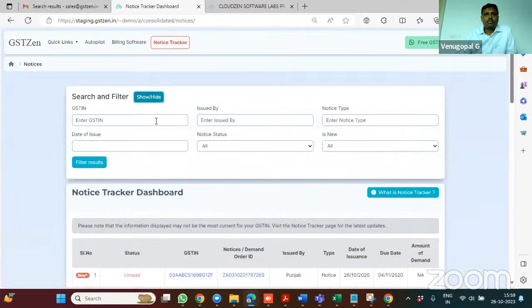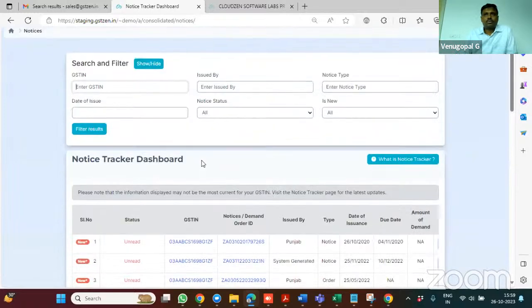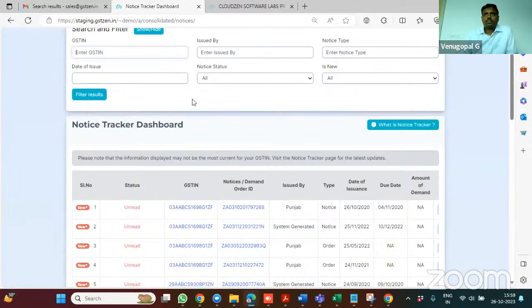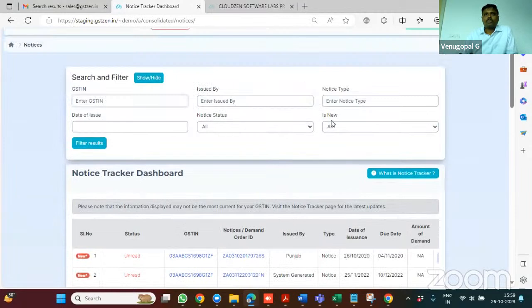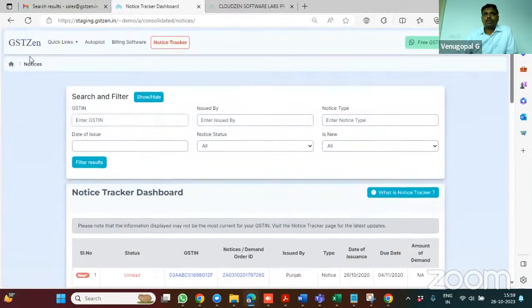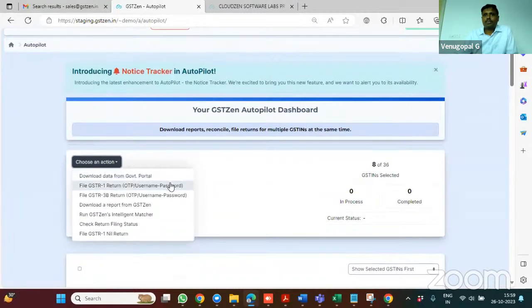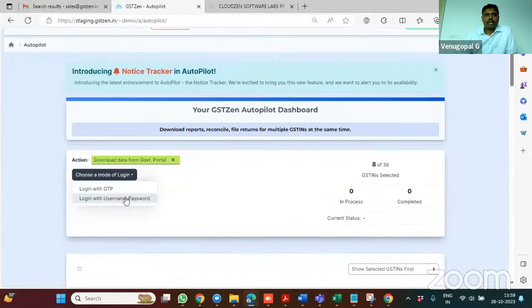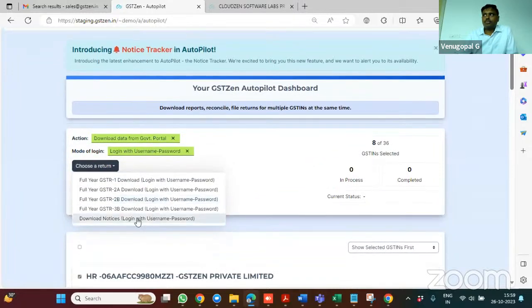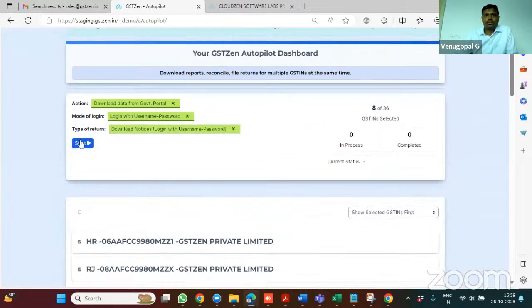You can filter it by GST number or issuing authority. Then you have notice type, date of issue, everything. All these filters you have. Plus, you can also download it at one go. If I want to download it, I can go to download data from the government portal, username, password, and download notices.